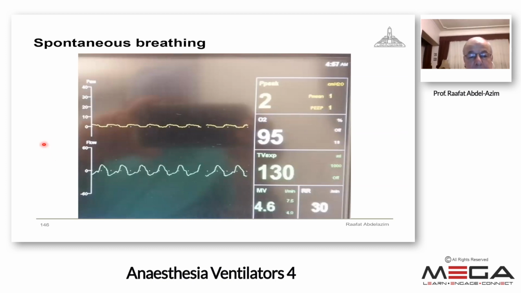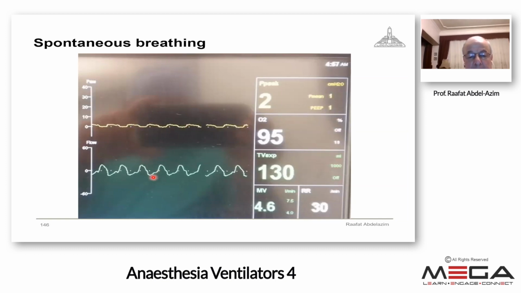You know this before. This is a display of a spontaneously breathing patient, showing the pressure time curve or scalar. And I said that the pressure is coming slightly negative, -1 or 2, during inspiration, and slightly positive during expiration. The changes are very minimal because this is a patient effort.